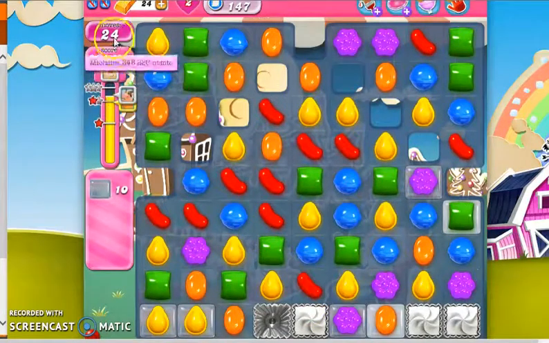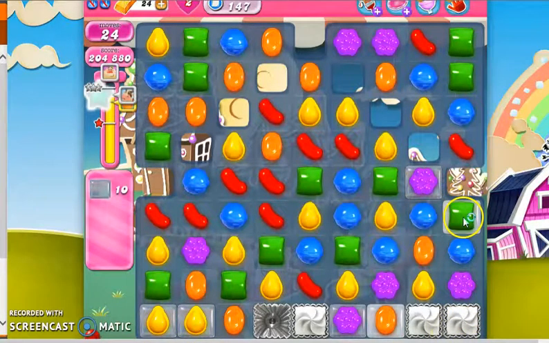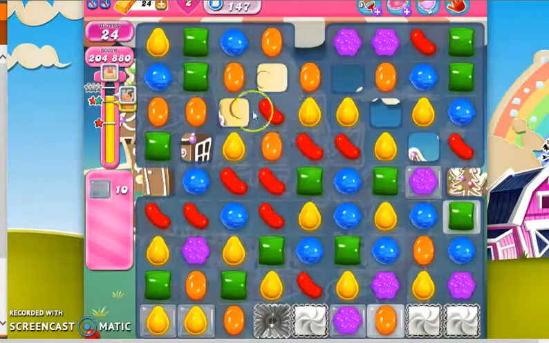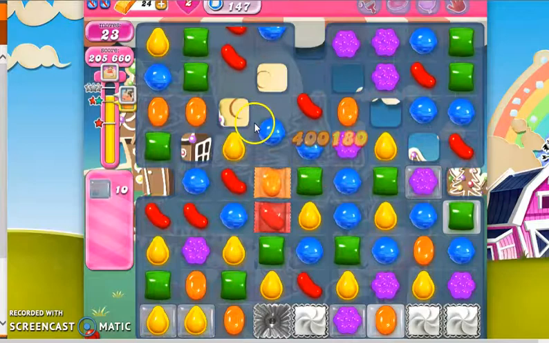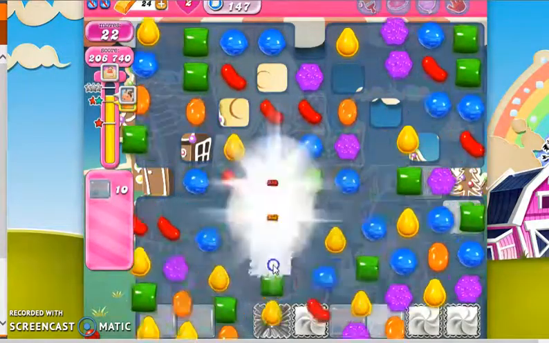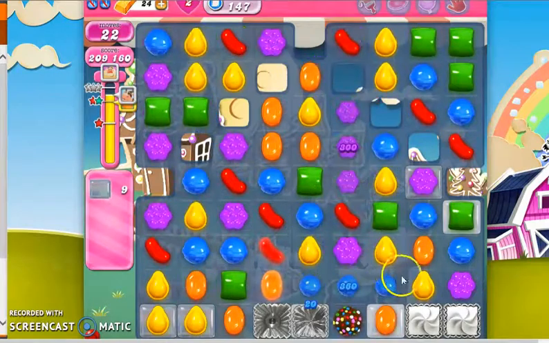So now let's see here. We have a little under half the time left. We have 10 jelly left. 2 here, and the rest are in the bottom row. Let's see, what do I want to do? Do I just want to go for this wrapped candy? It doesn't look like I can do anything significant down below, so I'm just going to go with the wrapped. There we go, this is nice. Makes a big explosion. It's going to line some other things up.